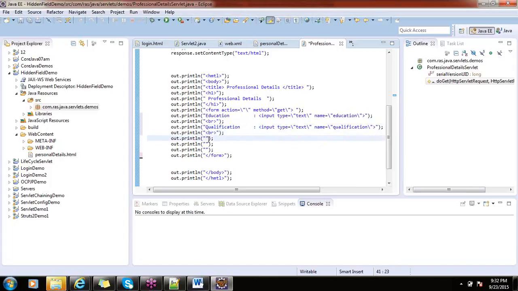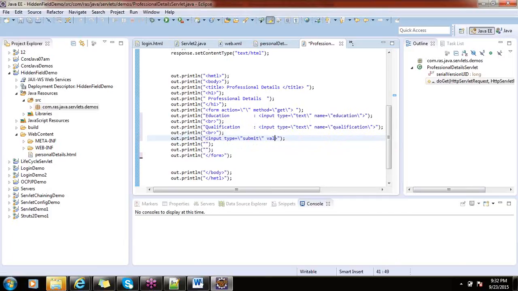Then submit button and reset button, right? Yes. Input type equals to submit. So put backslash, submit, and value equals to, no, value should be inside this.